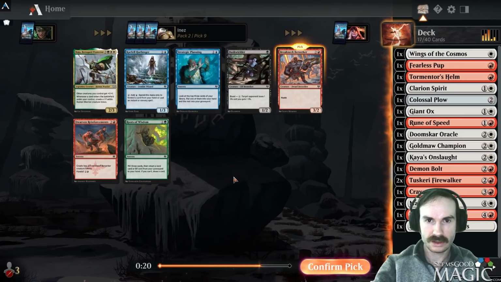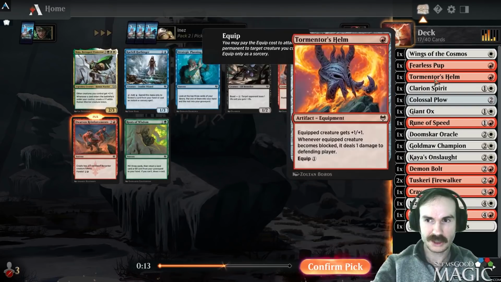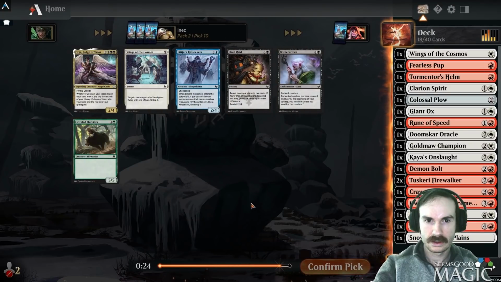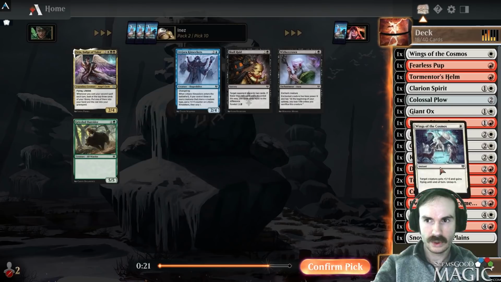Berserker's nice and aggressive, I guess. Or else we can do reinforcements. I actually kind of like reinforcements. I almost like reinforcements more than Berserker, sometimes, especially if we get another equipment. Alright. Wings, I guess.